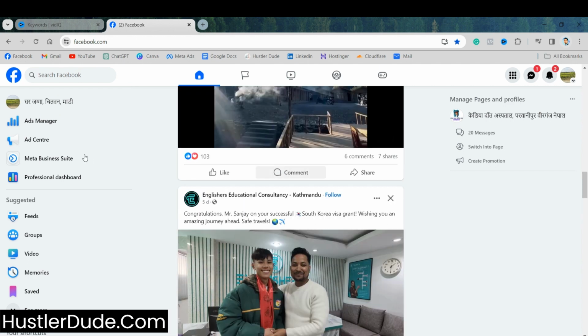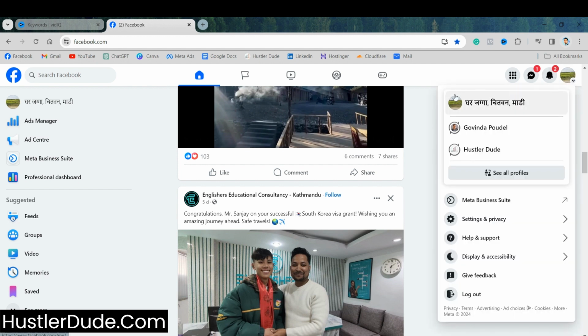What you need to do is go back to the top right corner, click on this account section, and make sure whatever page you are going to delete is on the very top here, because if some other page is on the top, it means that you are on another page, right? So make sure the very first page here is the one you want to delete. That means you are on the same page, right? So make sure this is the one that you have here.